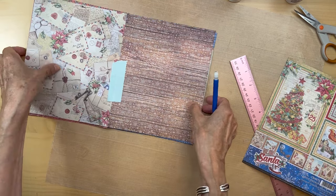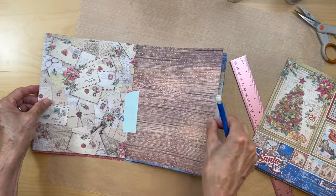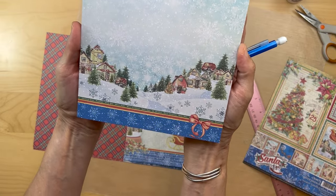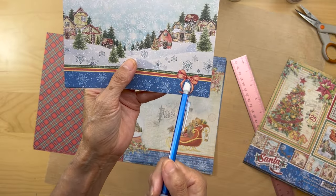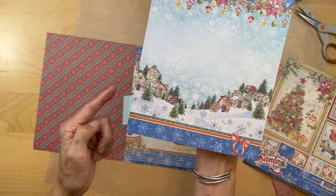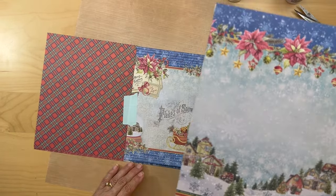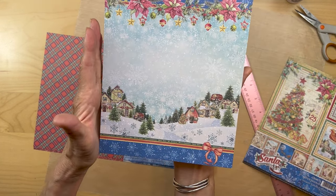And then we're going to be doing the other papers, which we're going to be starting with this one. Let's start with this guy. So here is the mountain scenery. I wanted to keep this bow intact. So this is one edge of the paper, and there is a Christmas tree here, and I just measured 6.5 inches, and that was cut off like that. So keep the bow intact. You're going to cut off the Christmas tree.